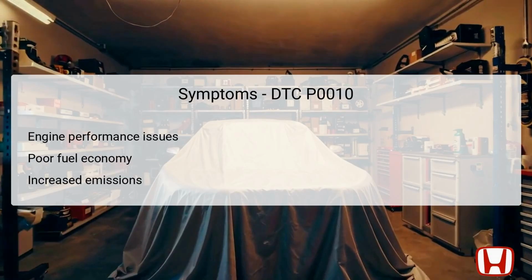When DTC P0010 is present, several symptoms may become noticeable during vehicle operation. First, there might be evident engine performance issues, including reduced power output or sluggish acceleration, which can lead to an overall unsatisfactory driving experience. Additionally, poor fuel economy may arise due to improperly timed valve openings, causing the vehicle to consume more fuel than necessary.